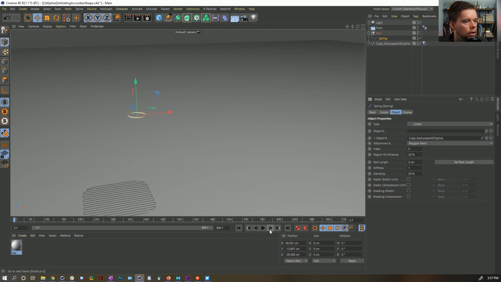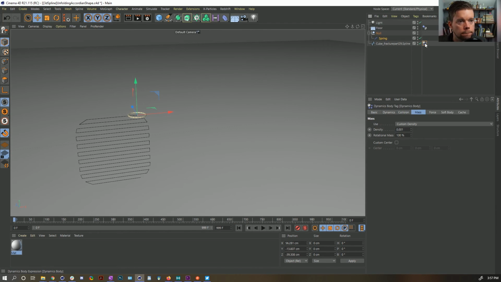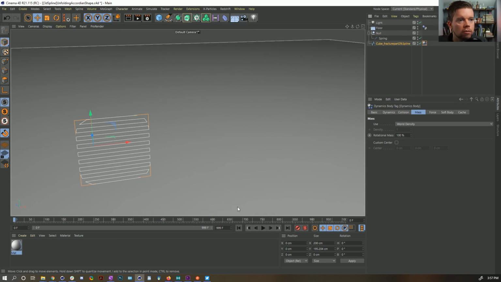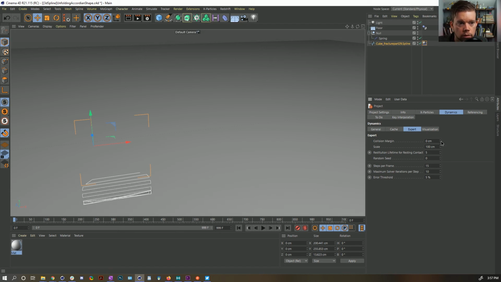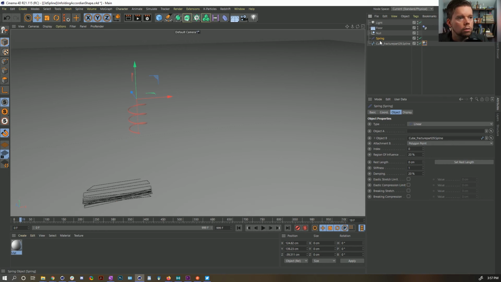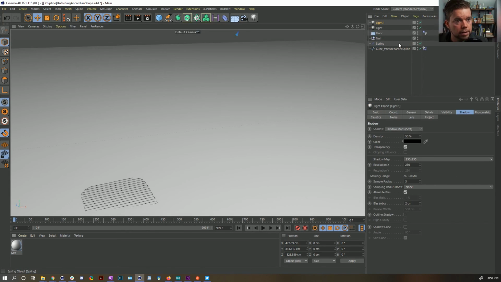I'm going to put a new simulation soft body. It's all back to defaults now. Still doesn't like it. Put all of our settings back to defaults. Spring, why are you not doing your thing? This is a really basic setup. I don't understand what I'm messing up. I could be messing something up that's obvious.